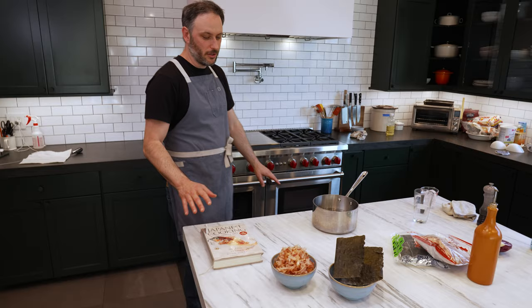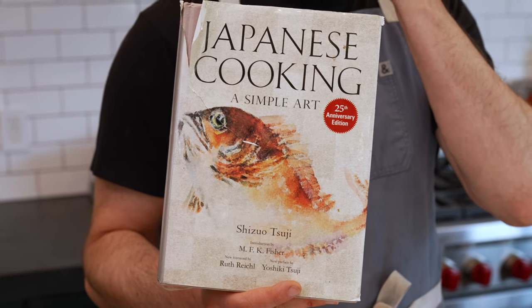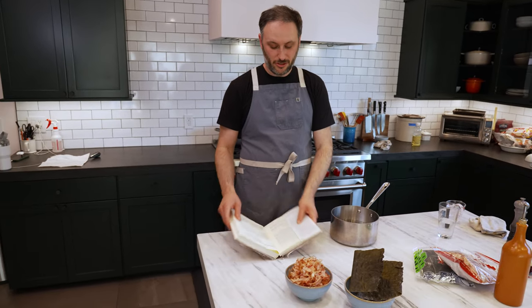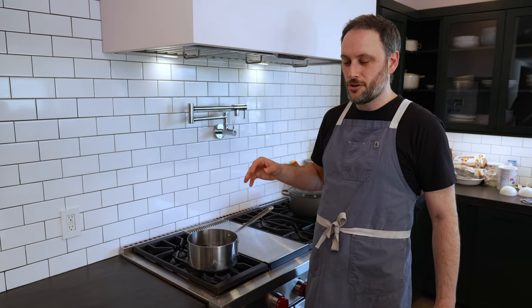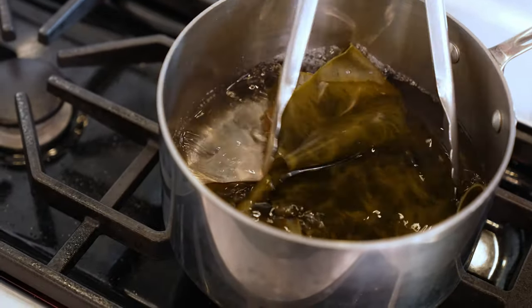I learned how to make this originally from this cookbook. To my understanding, it was the first cookbook essentially used as a textbook to teach Japanese cooking to a Western audience. So I'm literally just going to use his recipe. I just put it in the pot and bend it so it's submerged. You're shooting for about 10 minutes for it to heat up, slowly extracting the flavor. What you don't want to ever do is boil your kelp — if you're boiling kombu, you're making a very nasty, bitter, weird flavor. We're going to let it gently come up, check back in about 10 minutes, and you should be able to use your thumbnail and feel that it's tender. Once the water hits a boil, you lift it up, check it, take it out.